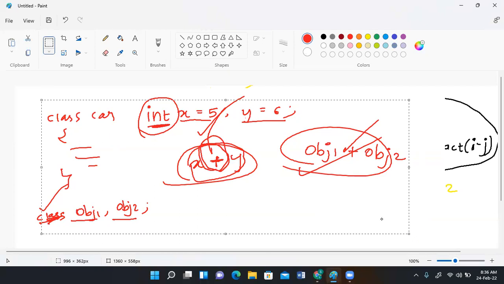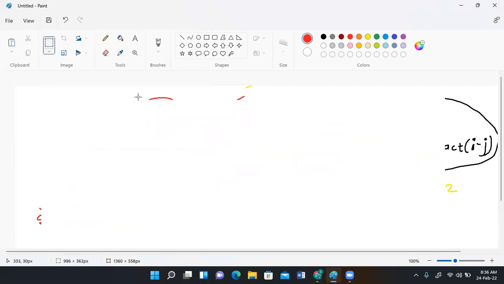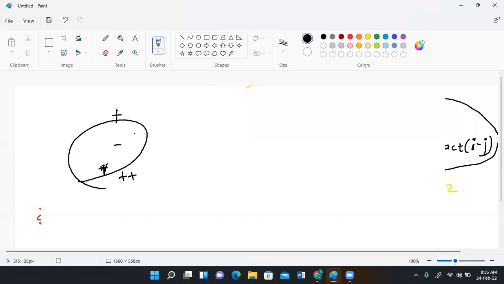Now, one important thing to note is that we can overload plus, minus, multiplication, and many other operators, but there are a few operators which we can't overload. One of them is the scope operator.